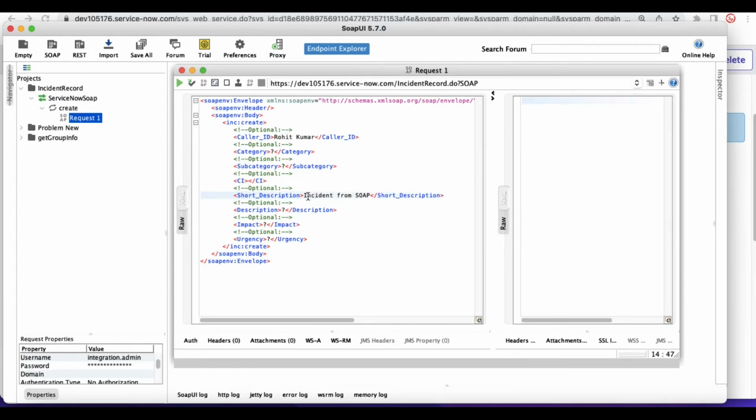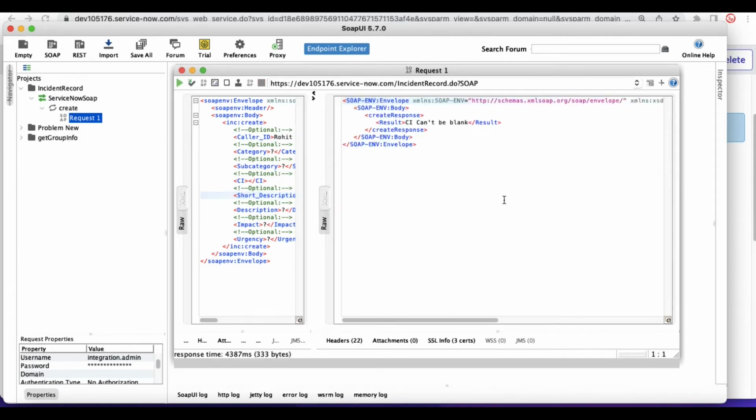So this might be our short description. Let's hit that endpoint and see whether we are getting our expected behavior or not. Right now we can see CI cannot be blank, so that first validation is working.